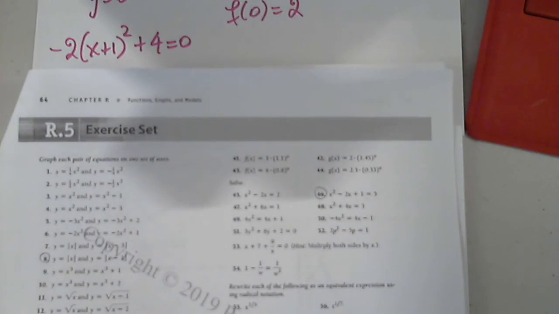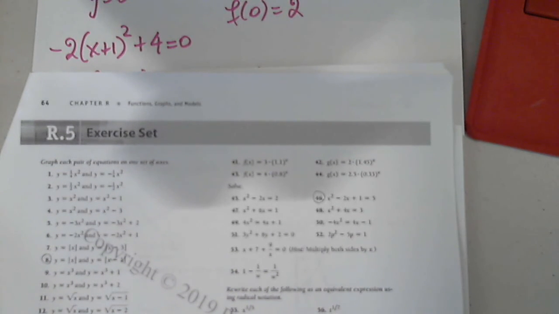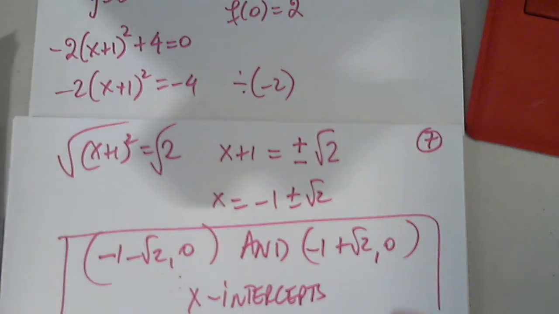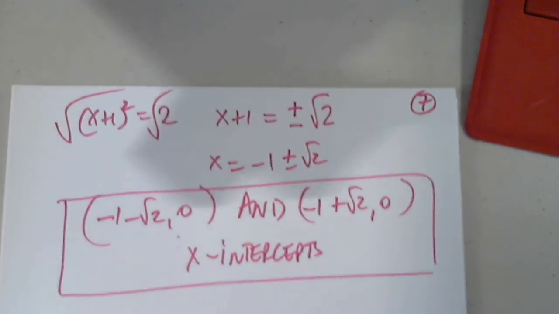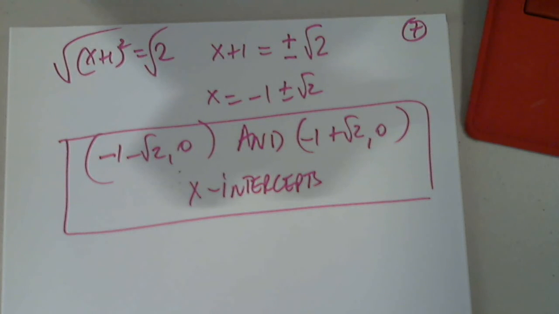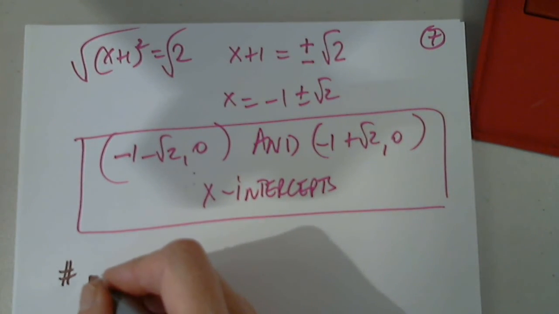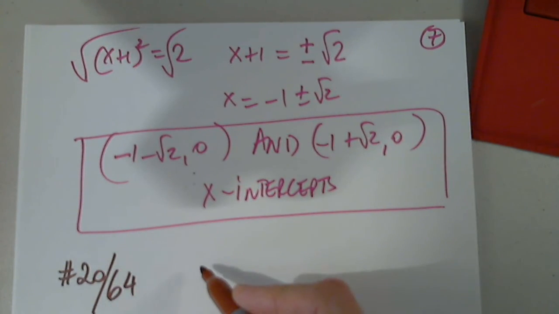So you can choose any function if you'd like, or I will choose any quadratic function from 17 to 24. I selected 20. I have no preference really. Would anyone like to pick a quadratic function or make one up, or are you fine with 20? Okay, 20 then, on 64.